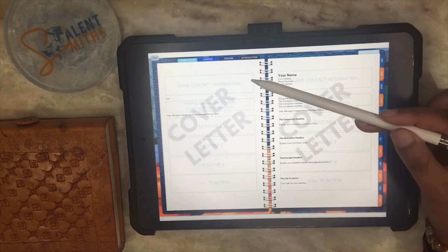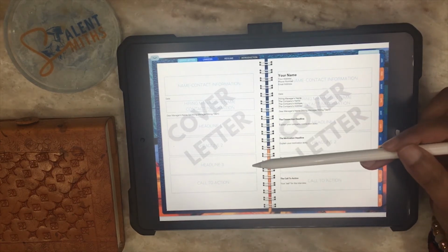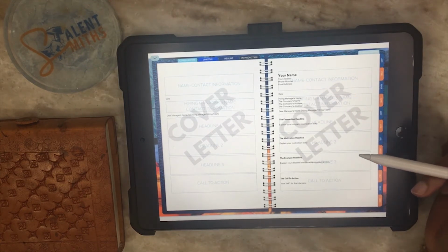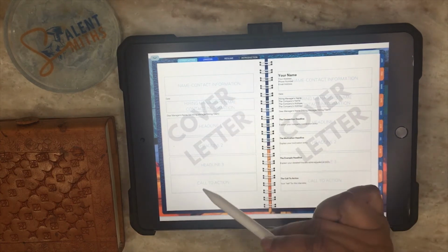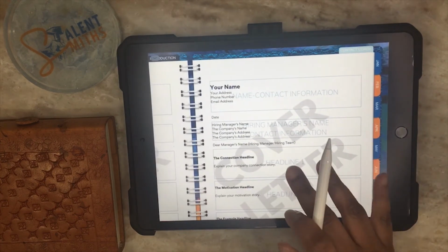The next section has the 1, 2, 3, 4, 5, 6 sections of your cover letter. And then on this side, this has the specifics of what goes into each section. So this is your disruptive cover letter. This is the voice of your resume. This is the person inside of your resume. And in this disruptive cover letter, you want to build interest for the reader so that they will want to learn even more about you. This is your template showing you exactly the outline of your cover letter, and here are the details.